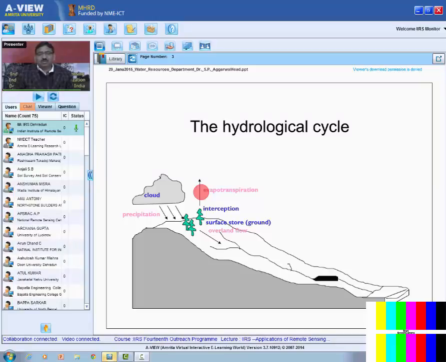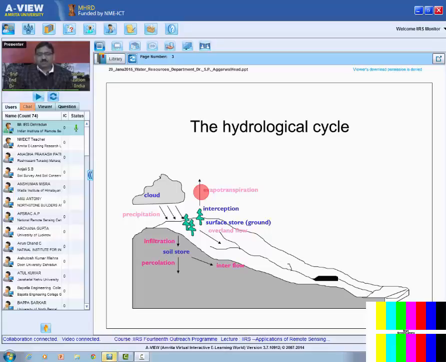Also, there will be overland flow. Also, there will be infiltration in the ground. So infiltration is simply entry of water to the soil surface. However, this entry of the water to the soil surface will increase the soil moisture, and when moisture is huge, it will further move down and add to the groundwater. So there will be soil moisture storage or increase of soil moisture.